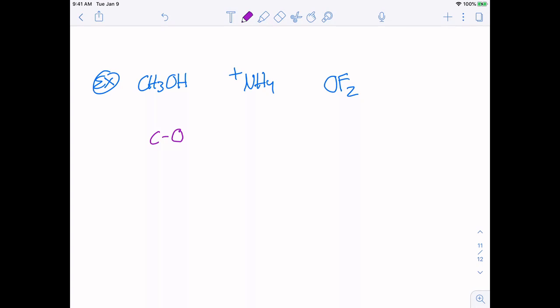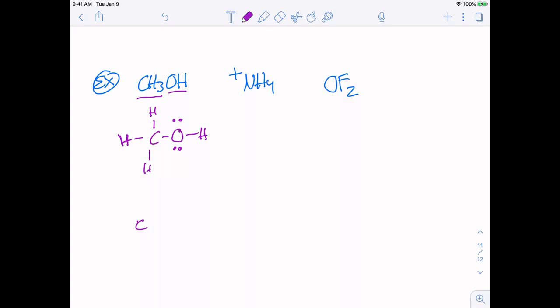And then when it's written this way, it's giving us a clue. It's saying that on that carbon, I have 3 hydrogens. And then on this oxygen, I have a hydrogen. And then if you were to go figure out the total number of valence electrons, go through our rules, we end up with 2 lone pairs on that oxygen. So this would be my Lewis structure for it.